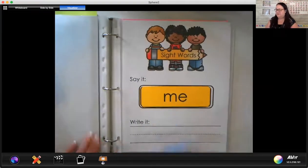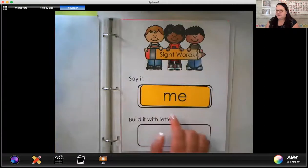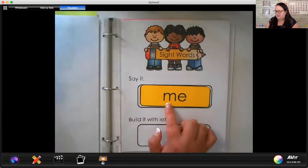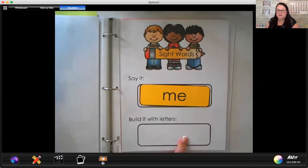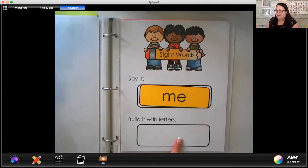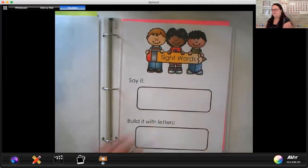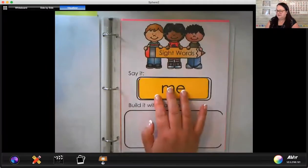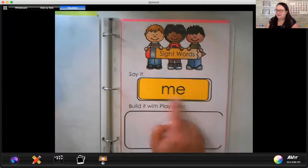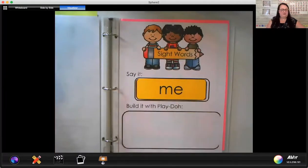All right, I'm going to erase that and turn the page. Let's go ahead and say it again, me, and spell it. M-E spells me. You're gonna build it with your magnetic letters. So go ahead and find the letters M-E, and then you're gonna read the word to yourself. So go ahead and push pause because you're gonna need to get those letters out, okay? All right, so last time, say it. Me, let's spell it. M-E spells me, and then we're gonna build it again with Play-Doh.